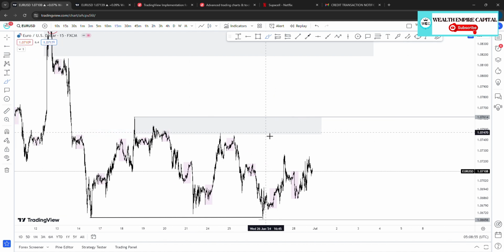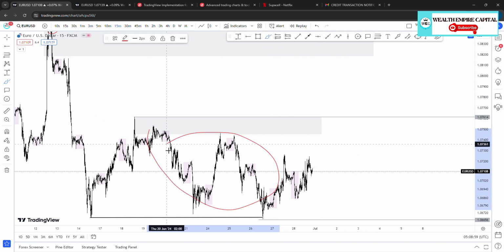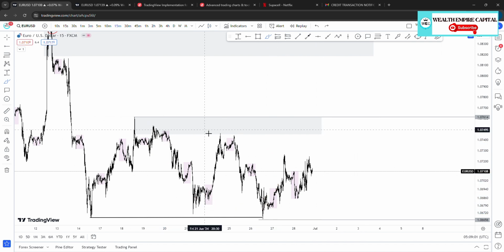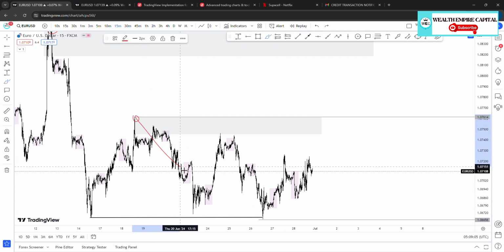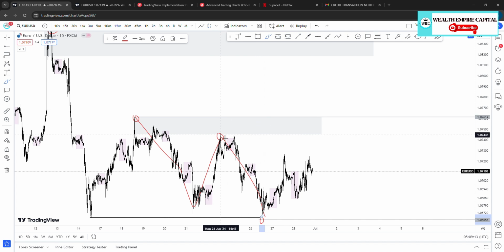All right, so like I said, we need to push up, but then we need to start defining what is happening inside the internal structure within this leg. Okay, so first things first, we can see a high that created an internal structural low, and then a high that created this one. So it means this is the last high that created this low.